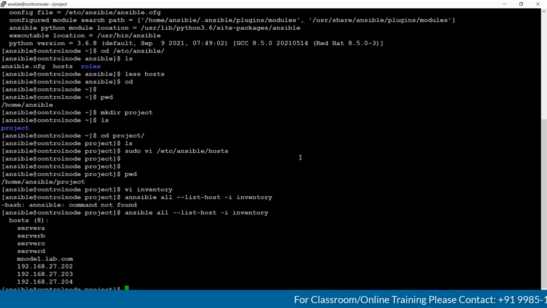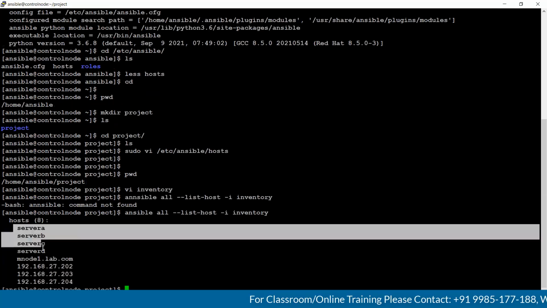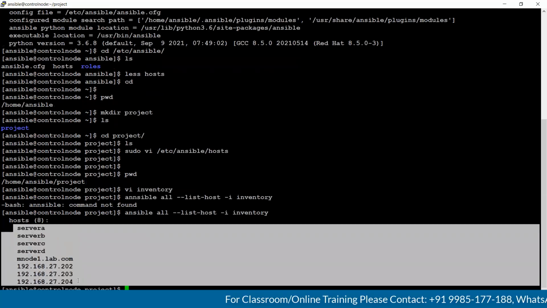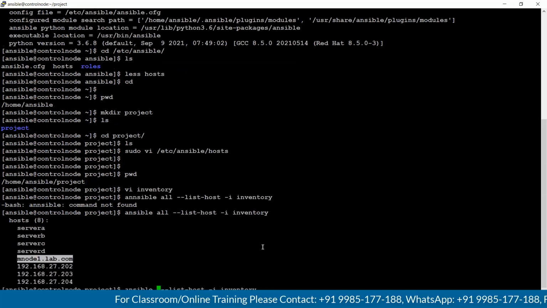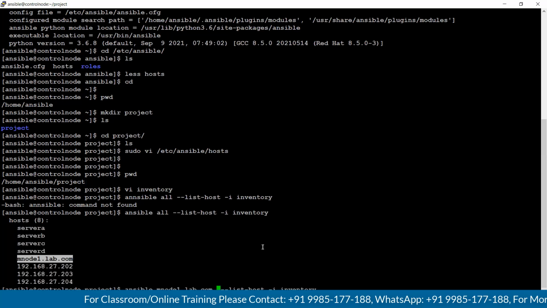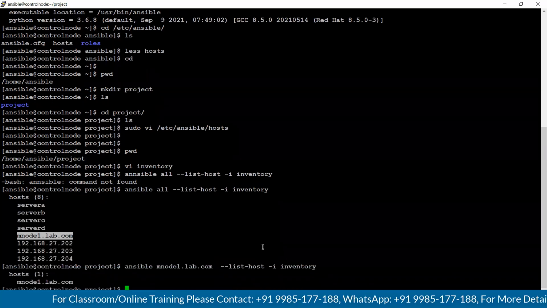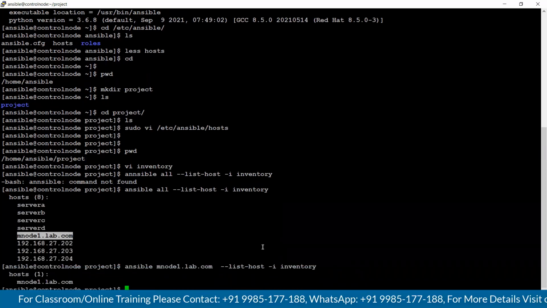Now you see, when I mention all, it is listing all the hosts from your inventory. Can you see that? You may say, no boss, I don't want to list all, I want to verify a particular host. Then put that host name here, and you see, it is able to give you that host name.